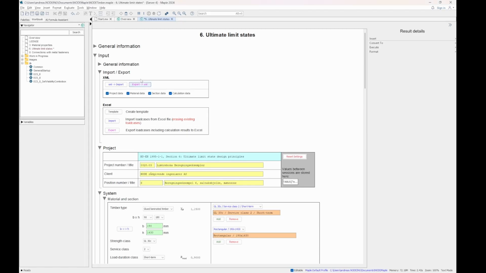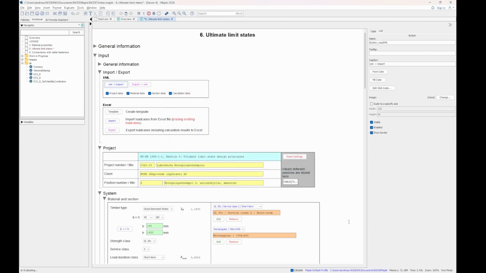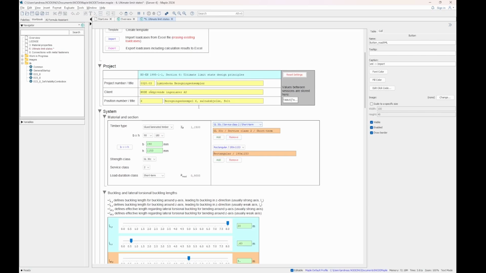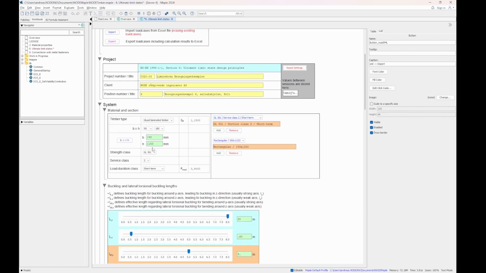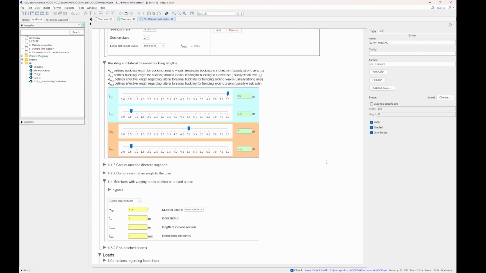So let's go back and open the second file, which is in the middle of the section. We do have a single tapered beam. That's that one. The height is 1153 millimeters, and we do have again the 5 meters for the lateral torsional buckling. And we have a single tapered beam now with 3.6 degrees. And important is the tapered side is in the compression zone in that case.